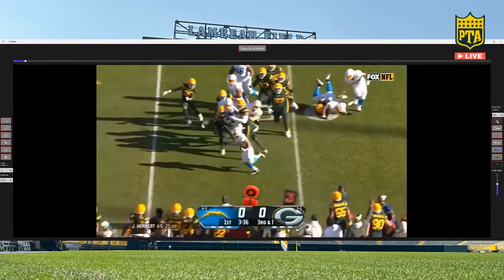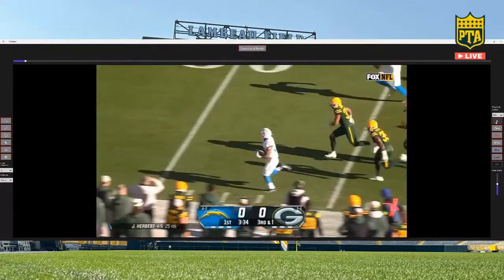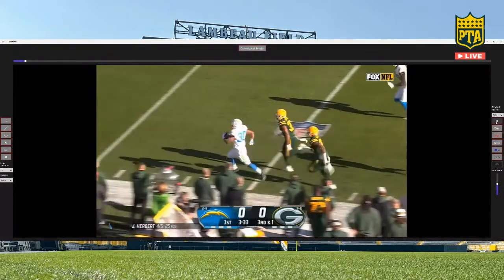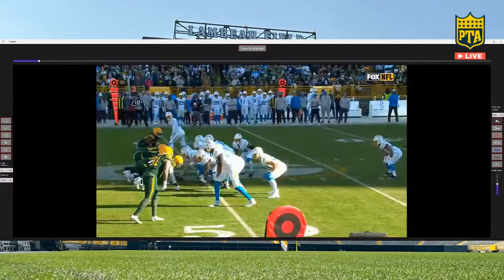Well, you're right. That's kind of on Preston, though, right? I mean, he's there to set that edge, right? Yeah, and then you see him dip that right shoulder. You want that right shoulder back. If anything, you're going to give up the flat a little. You know what I mean? Like, yeah. It's just a technique thing, or he got caught up. He just got caught, like you said. He got caught up in that play there.